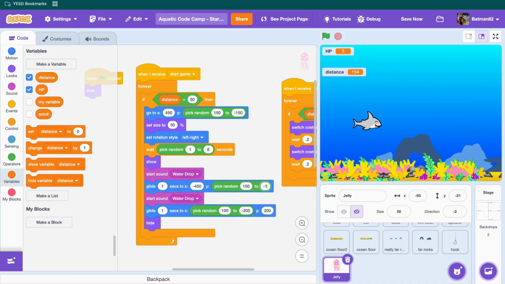And then, after our jelly's moving to the left, gliding to the left, and picking random y spots, either positive or negative, we have the sound play again and keep gliding to that spot, which is negative 450.